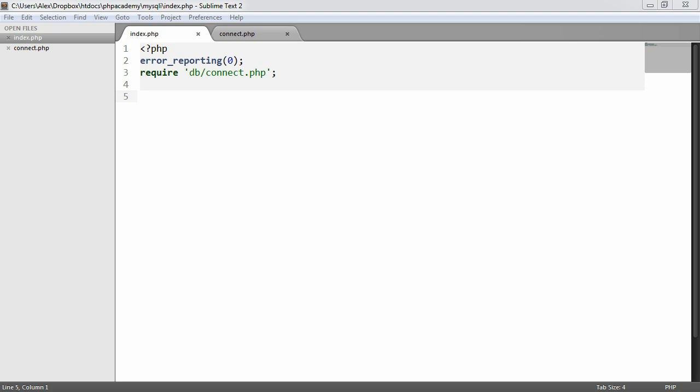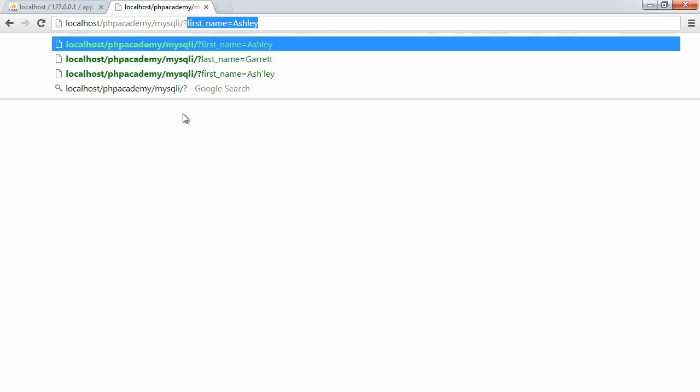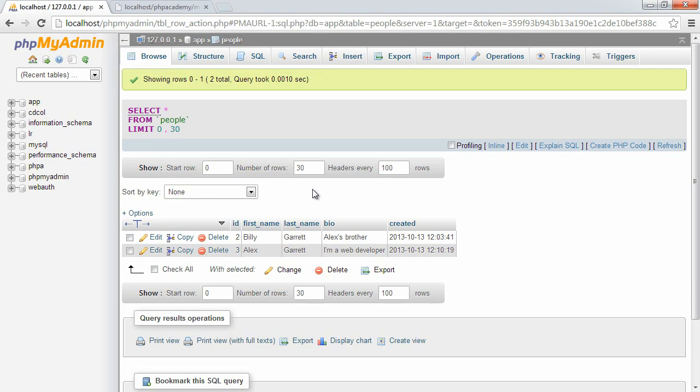Okay, so in this part, we're going to take a look at actually binding values to prepared statements, and then we're going to execute these statements and then output a list of names, for example. So in this example, what we're going to be doing is allowing the URL to define a last name. And what this is going to do is return all of the records in a database where we match a last name.